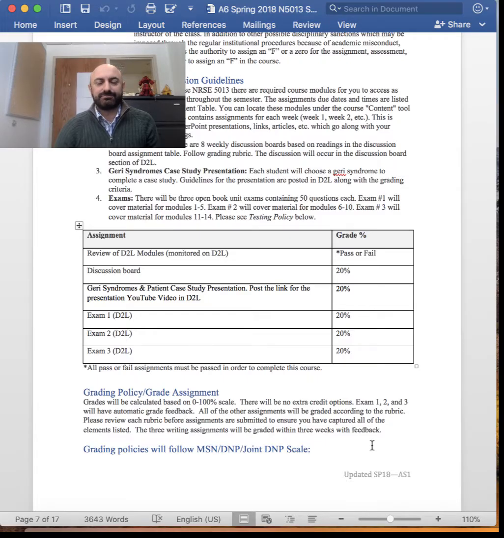There are 8 discussion boards, and you will have a chance to discuss mostly psychosocial and policy aspects with your peers and post there. The guidelines are all in the rubrics. But just to remind you, your initial post is due by Wednesday at 11:59 p.m., and your responses to your peers are due Sunday at 11:59. It may be different for one or two discussion boards, but it will be outlined in your schedule and in D2L.